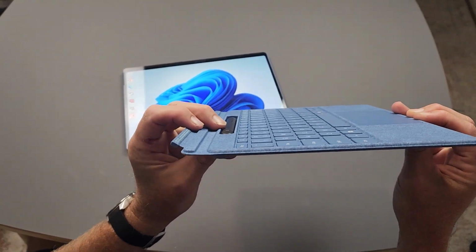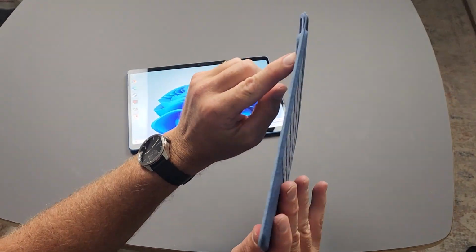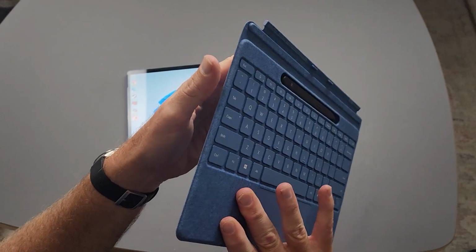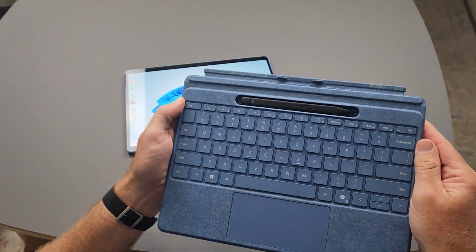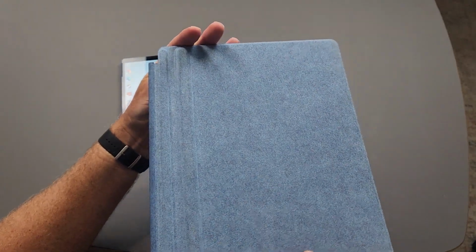It's not all perfect though. There is obviously the fact that it's running on ARM, and not all of the apps that you may want to use are going to natively run on ARM. Most of them should run off the emulator okay, but there are some that won't even work off the emulator. So that's something to keep in mind.